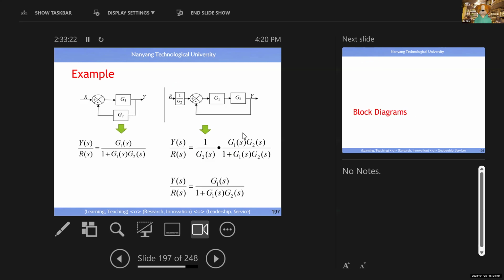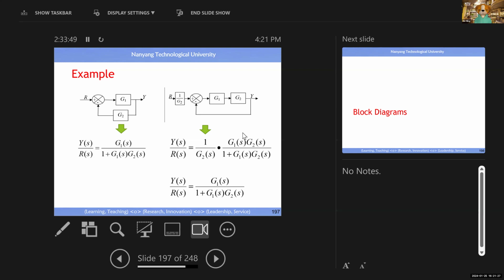Okay. So then this is an example for you to know, all right? Forward path transfer function is G1. Loop transfer function is what? G1 times G2, pay attention, negative sign here, times negative 1. 1 minus negative 1 is plus, then you get this one, right? Here is the same, you see, 1 over G times this one. This is the equivalent transfer function of this loop. Forward path G1, G2.